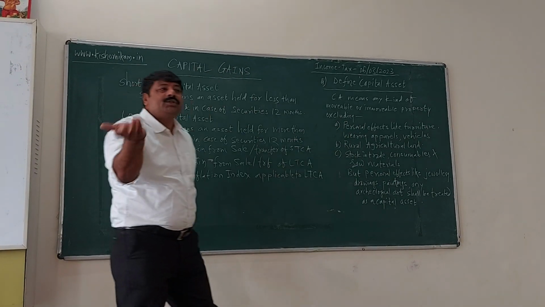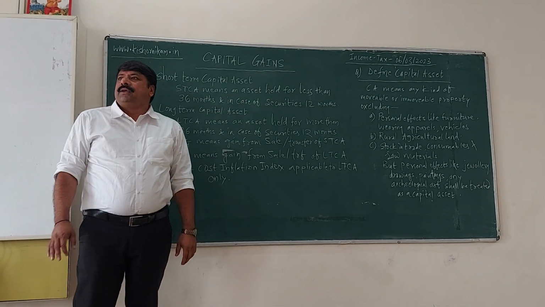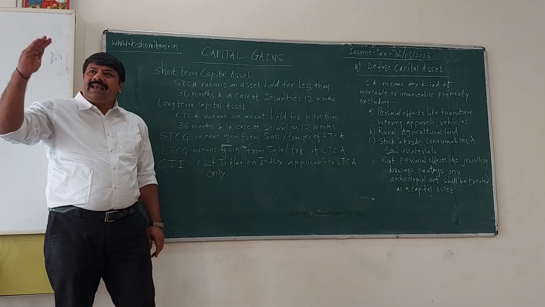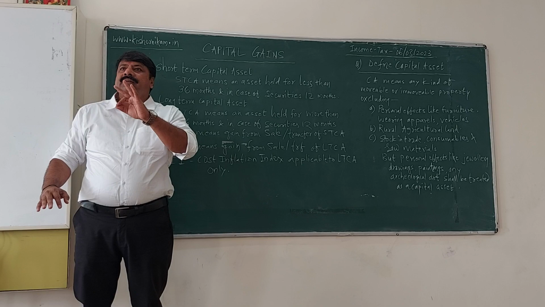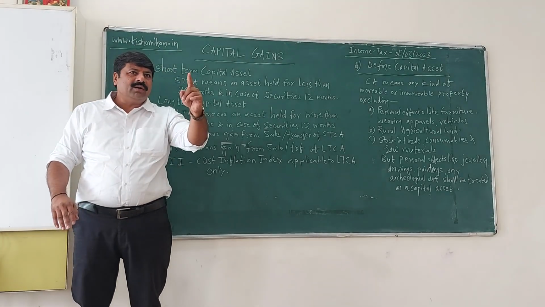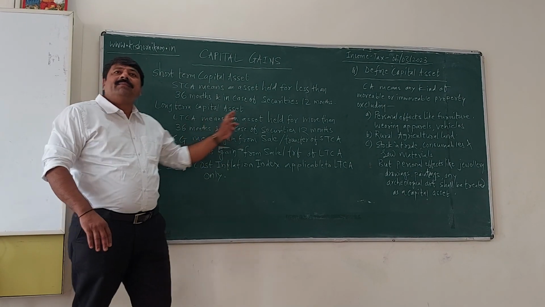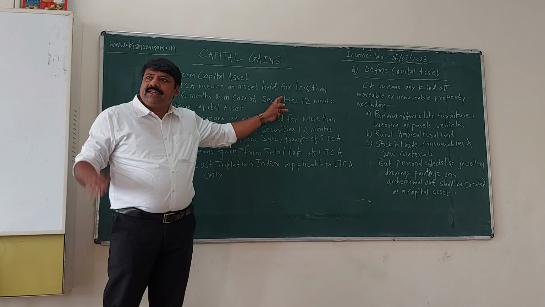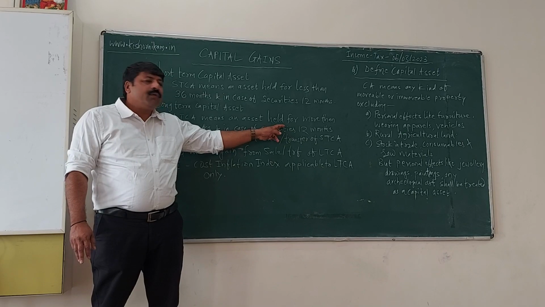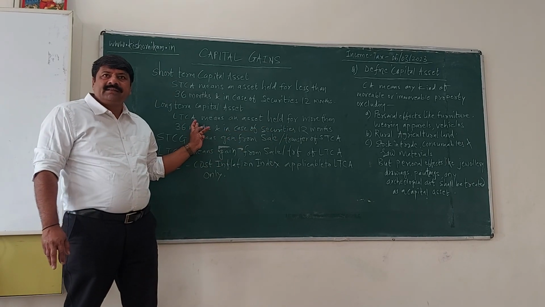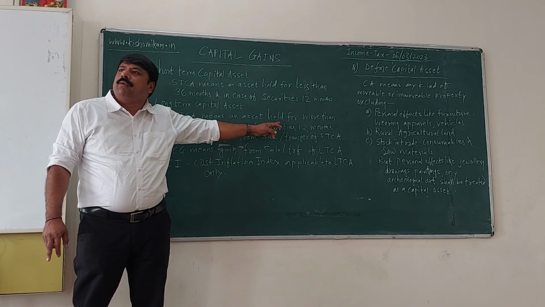Now we will see what is long term and short term. Friends, short term capital asset means any asset which is held by an SEC for less than 36 months. 36 months means what? 3 years. In case of shares, scrips, bonds, debentures, securities, any kind of security, 12 months. Then it is a short term capital asset. Long term capital asset is what? The asset which is held for more than 36 months, and in case of shares and securities, 12 months. Then it will become long term.